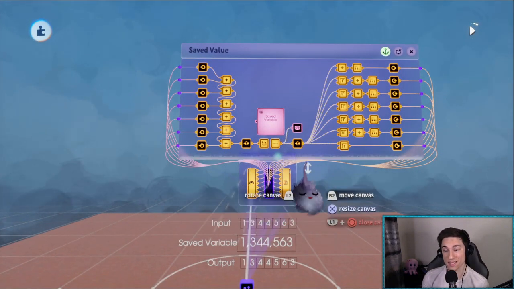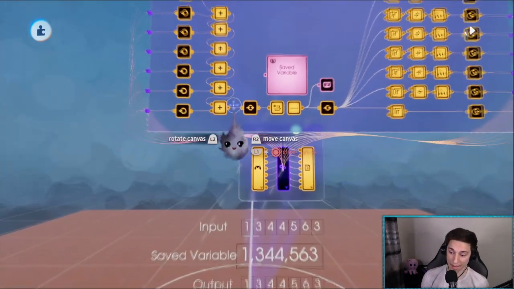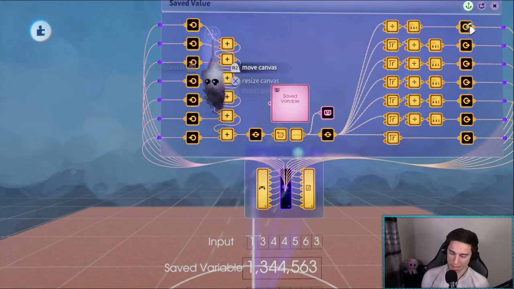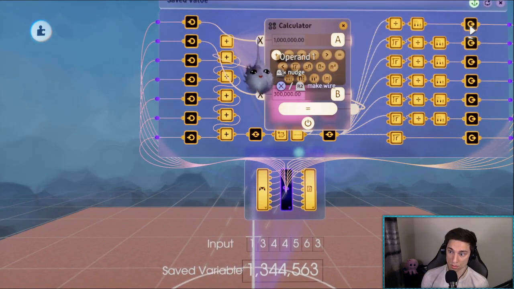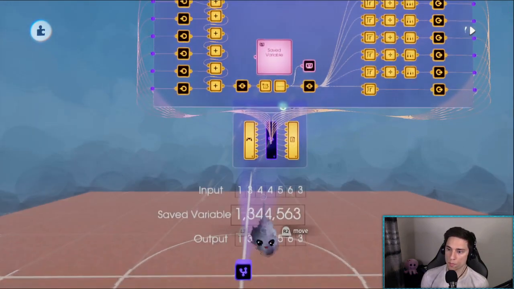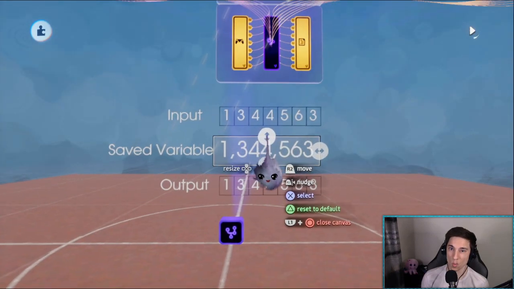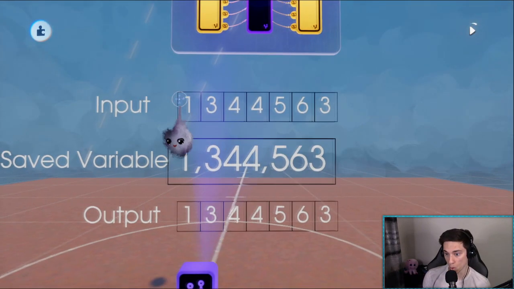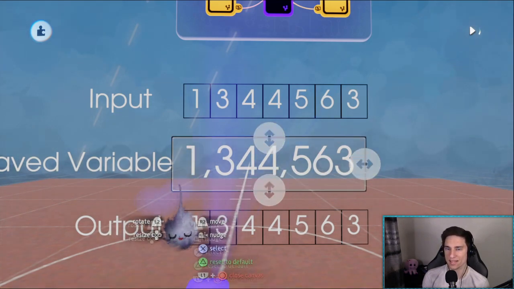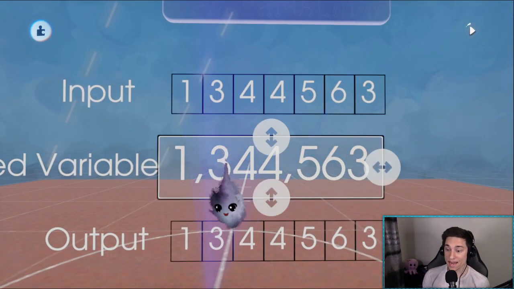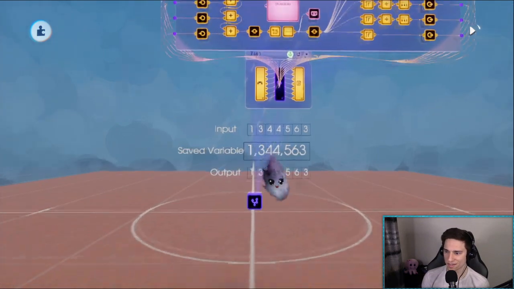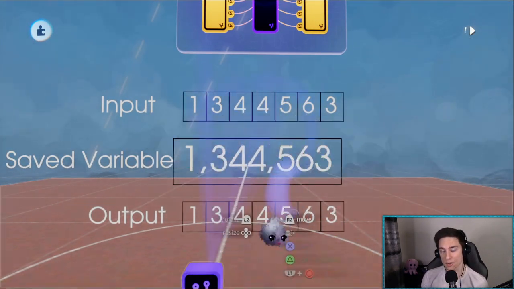Let's look at combining first, because in my opinion, that's easier. The way we combine these numbers together is with multiplication and addition. So you only see adder calculators here, but that's because we're doing the multiplication within the chip. So before I show you literally how I do it, let me talk about what we're doing. So we need this one to be all the way to the left, in the millionths place. We need the 3 to be in the hundredths place, 4 to be the 10,000th place, second 4 to be in the thousandth place, etc., etc.